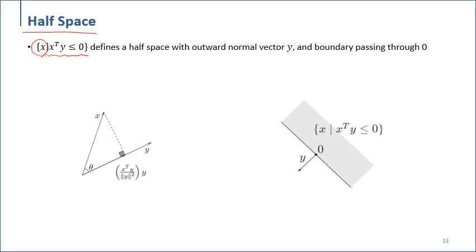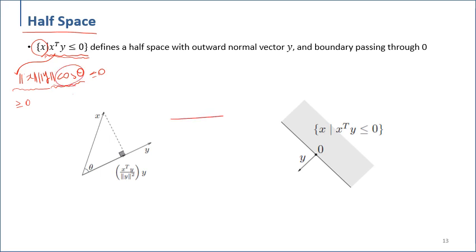So as we already learned in the previous slide, the inner product is simply the two norms multiplied by the cosine theta, where theta is the angle between the two vectors. And in order for these values to be less than or equal to 0, we know that the cosine theta should be negative or equal to 0, because we know that norms are always larger than or equal to 0. So this should be negative.